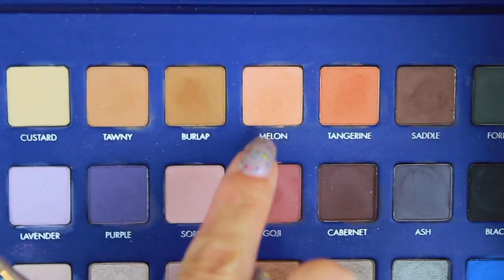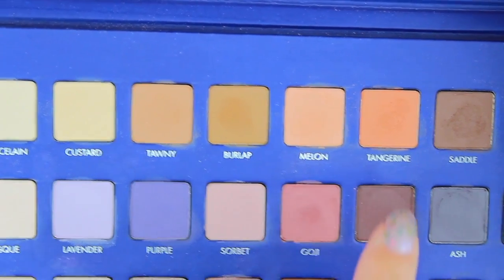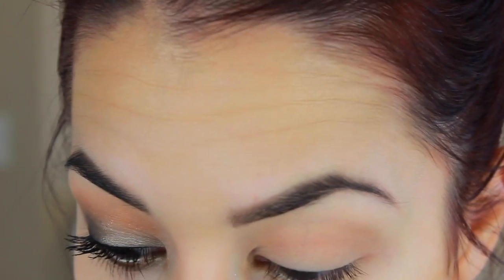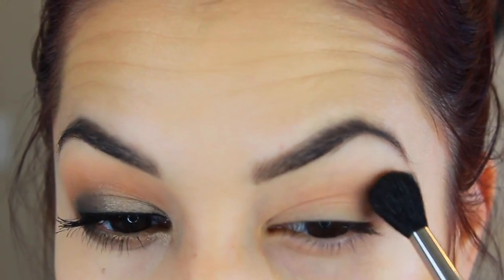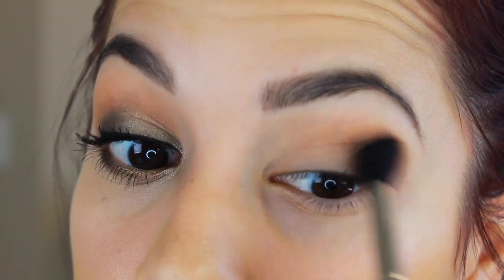So I'm going to use that, and I'm going to pick up the color Melon and Tangerine, which is Melon is more peach and then Tangerine is more orange. And that's going to go in the upper crease part, and I'm just going to do a little bit of it, just a tiny amount, and just kind of warm up this upper crease area. And we're going to blend this out. These colors are so pigmented, but they also blend out really, really nicely.